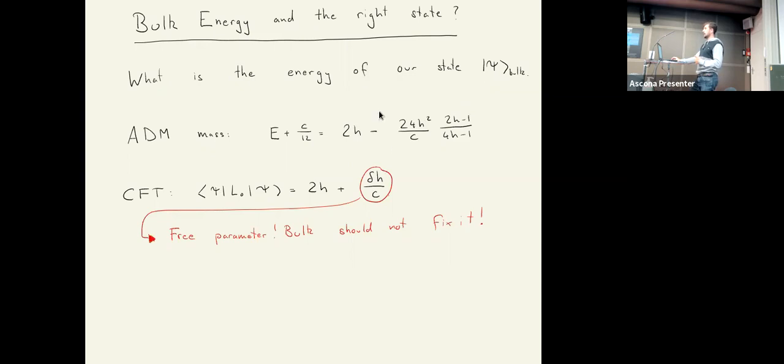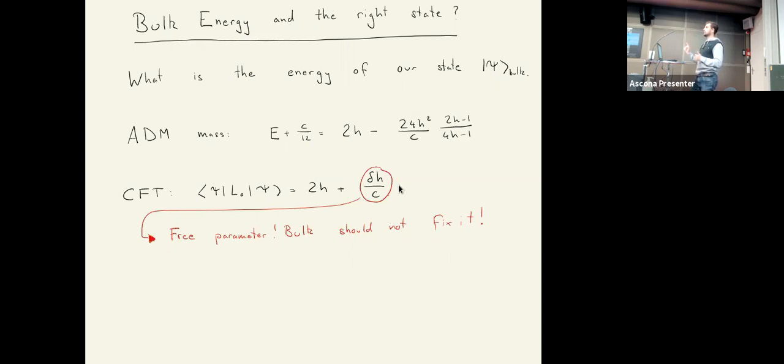Okay. And so if you go back to the CFT and look at the energy of the state in the CFT and wanted to claim that it's just delta and doesn't get affected at order 1 over c, you seem to see a mismatch. Because in the CFT, if I remove this second term here, then the energy of the two states doesn't match. So we haven't identified the state correctly. But okay, maybe you say that's not a problem. I just add this anomalous dimension to the single trace operator, and then I should be good to go.